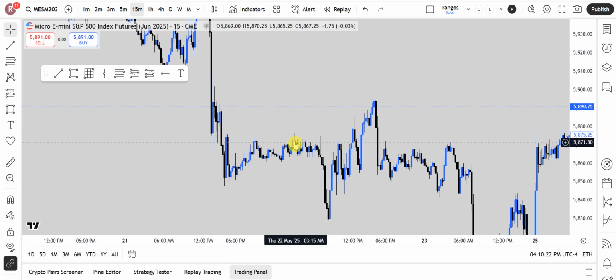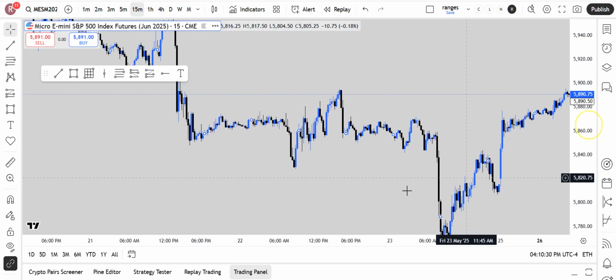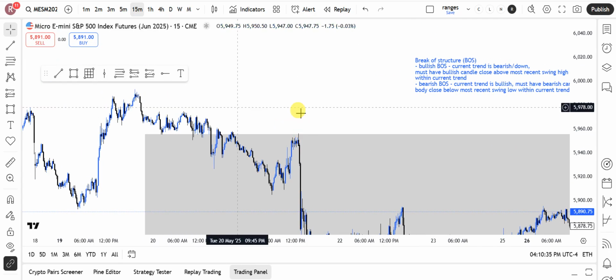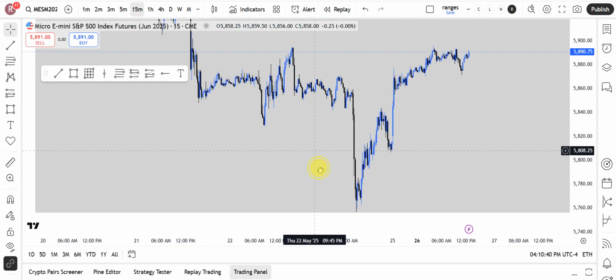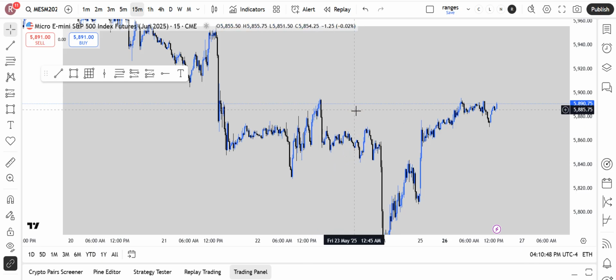Clearly, this has a break of structure because we have multiple swing highs that have candle bodies close above them. Doesn't necessarily mean that this thing is going to come all the way up here again and reverse. No, because look what happens. It just gives up the ghost again. Obviously it's reversing now, but we also have to understand the difference between short-term, medium, and long-term highs and lows. We'll get more into that, but that is definitely one of the most confusing topics of market structure, because everybody has their own different opinion.